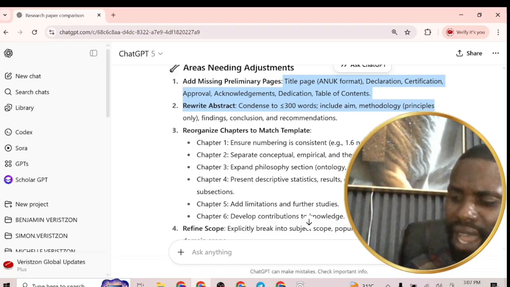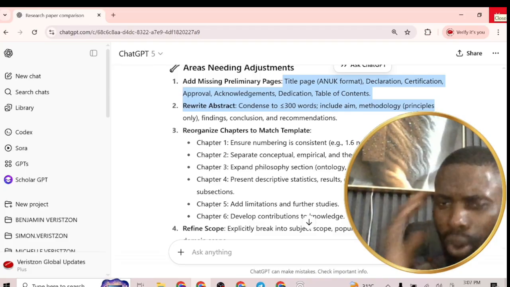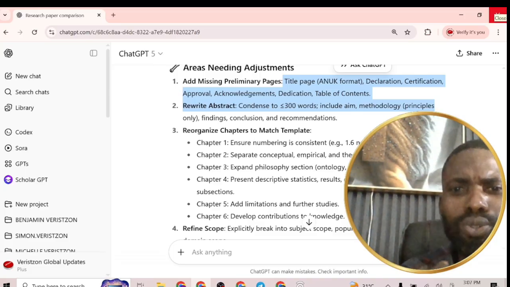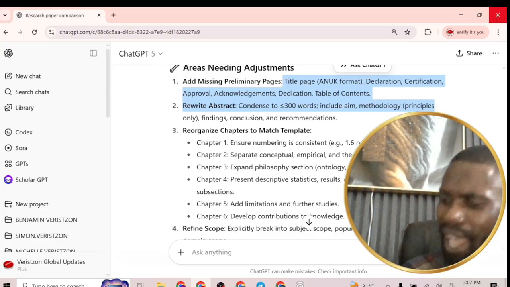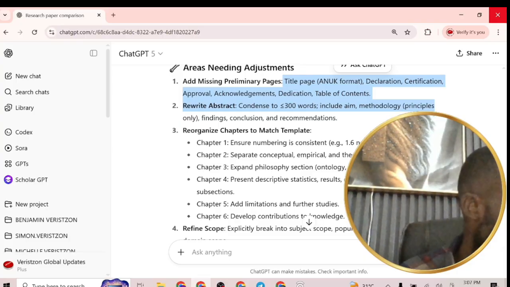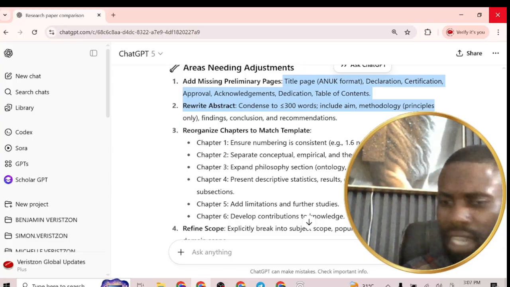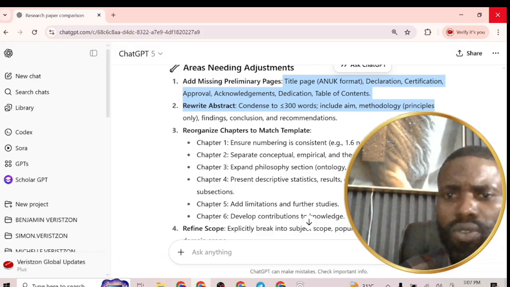Some lecturers will just be asking a student a question. You already know that this student doesn't know what to do in that area. You will still be asking. Assuming I have my research, some of the papers I've reviewed here, I would have identified some of the questions that you will start asking yourself. This student doesn't know what to do now, and you are still asking, you understand?